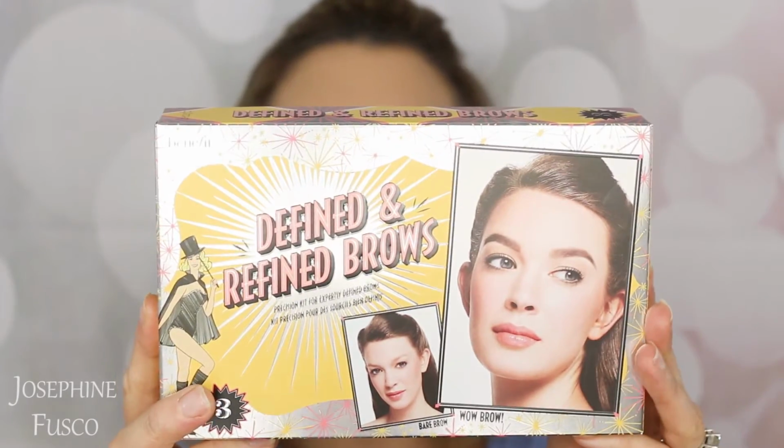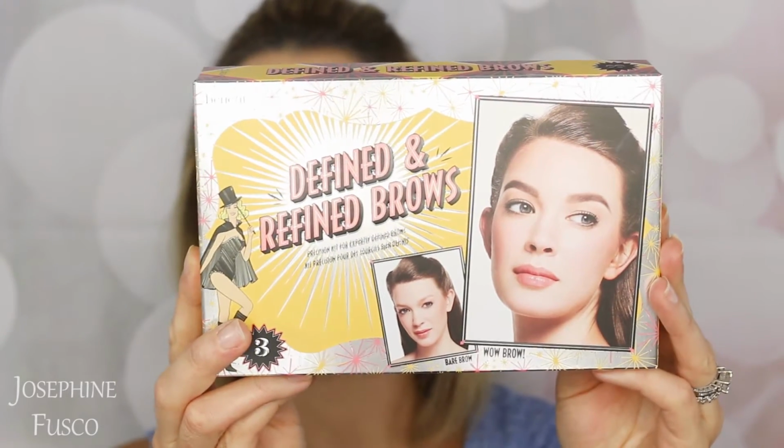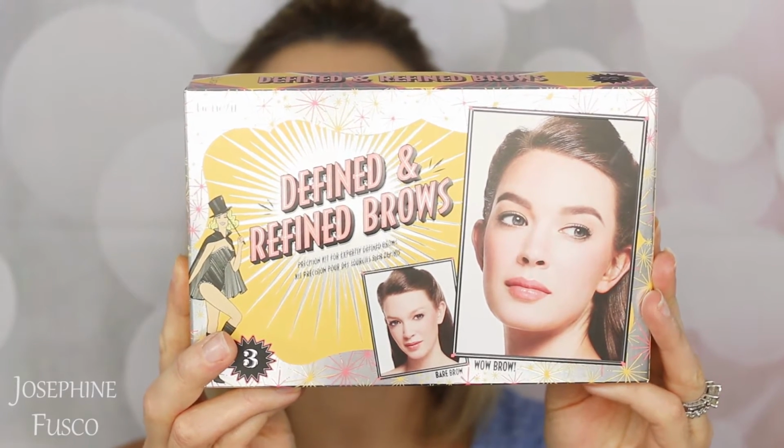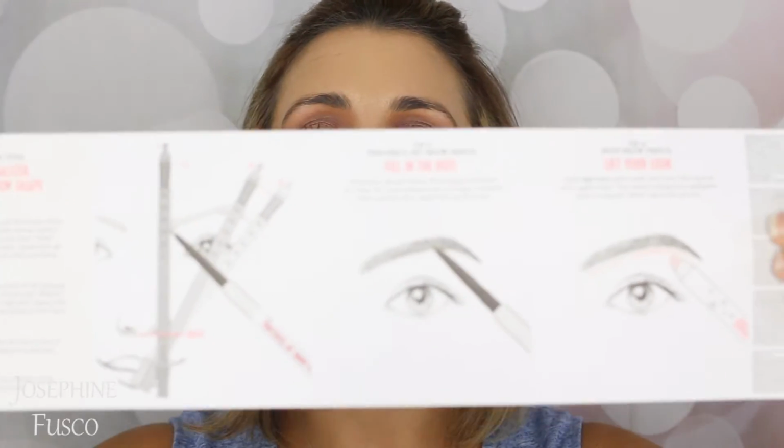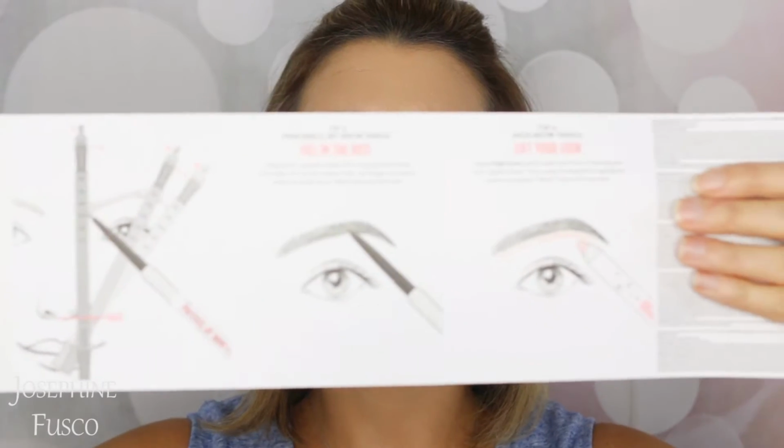So now with that said, this is the Defined and Refined Brow Kit. It comes with 4 products. It says to use this to shape your brows like a pro. In this magic tips and tricks comes with 3 ways on how to shape your brows, and I'll go over this with you once I get started on the tutorial, but you can see it here.